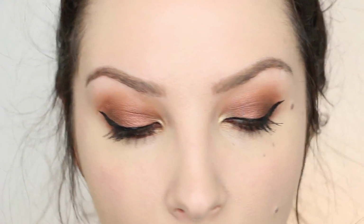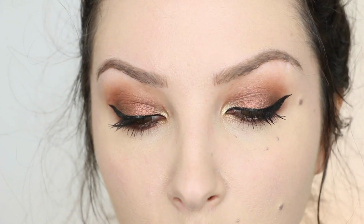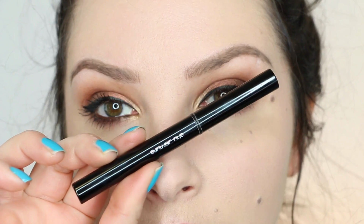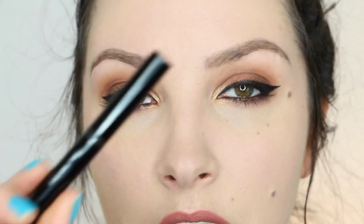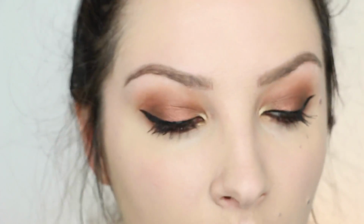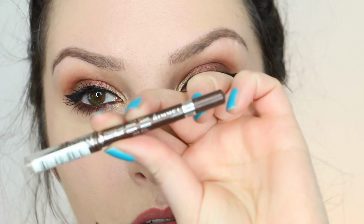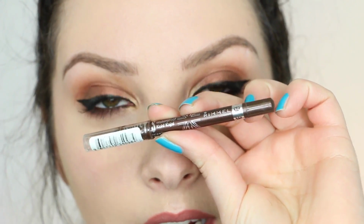Alright, so I'm back, and I used a liquid liner. I don't really like liquid liner, but all my gel liner brushes are dirty. So I put on the Shiramura. I don't know what it's called. It's just a liquid liner that you kind of replace the ink in. Then on my waterline, I used the Rimmel Kohl Kajal pencil in brown, which is my favorite thing to use on my waterline. And then CoverGirl Clump Crusher with no lashes.